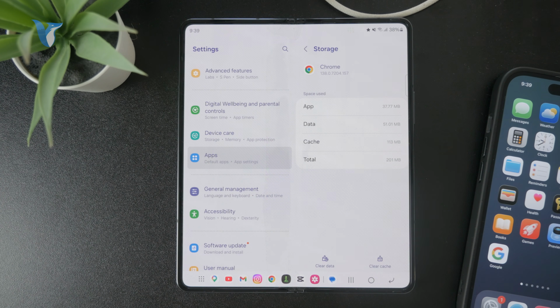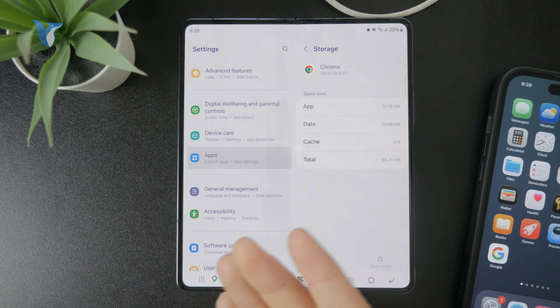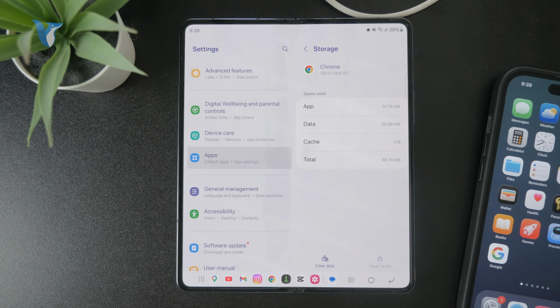So cache is like the files which are sort of like temporary. If you clear that, you're not going to basically notice anything. And then the data is the data which you might lack if you delete them, but it depends on the application itself. But sometimes my point is that sometimes after using an app for very long, these cached files are going to be accumulated and they are going to take up a lot of storage and they are basically not doing anything. So it's always a good idea to clear it to free up some of the storage and make the phone run faster. So I hope it helps.